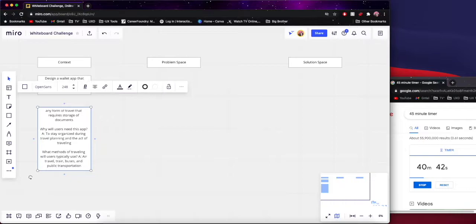And while I thought of that question, I have another one. What other applications can the app be applied to? And to clarify this question, I mean, aside from just the traveling itself, where else could they use this? So we could say event tickets, dinner reservations, perhaps, you know, admission passes, anything like that.